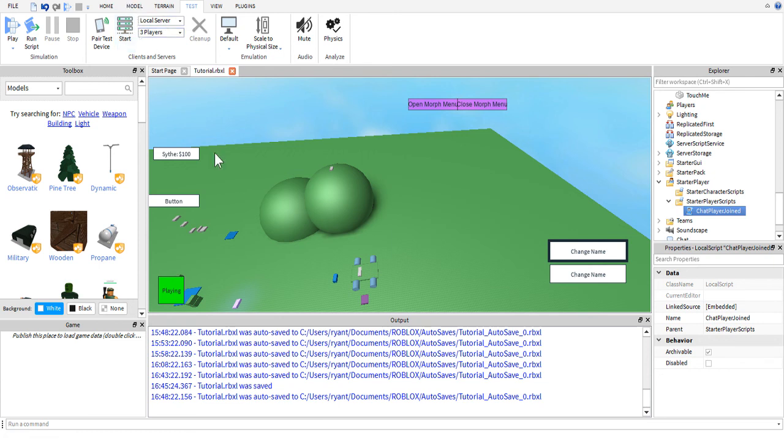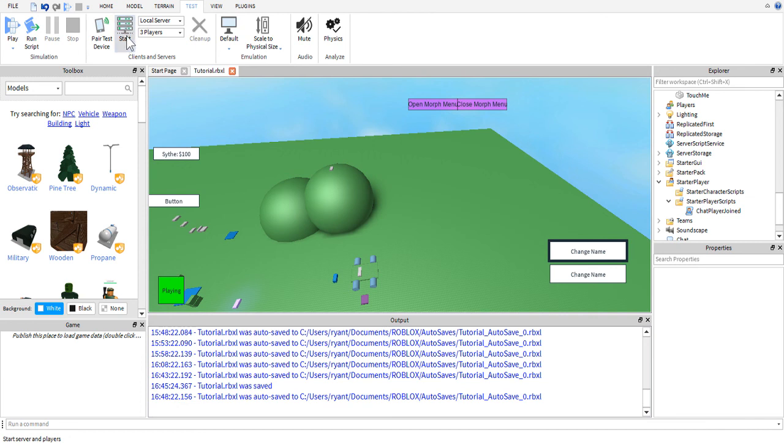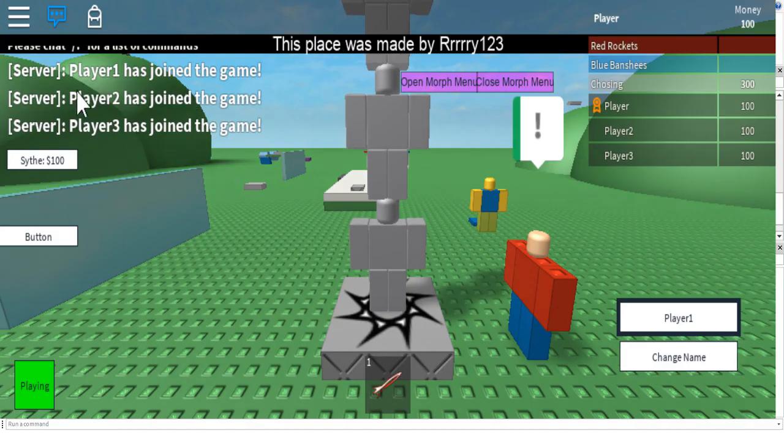I'm pretty sure this will work better in an online game than in the studio. So if it's not working out in the studio, don't worry. I'm pretty sure if you have your actual game with people joining in and out and everything, this will work better straight from Roblox instead of just doing it in the studio. As you can see here, now we're in the game and all the players have joined.